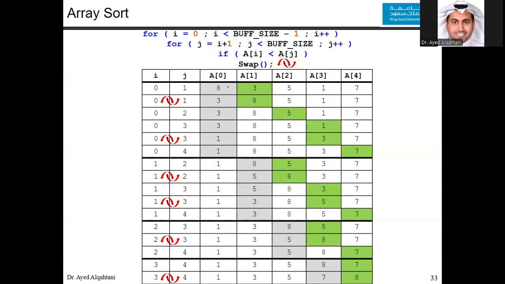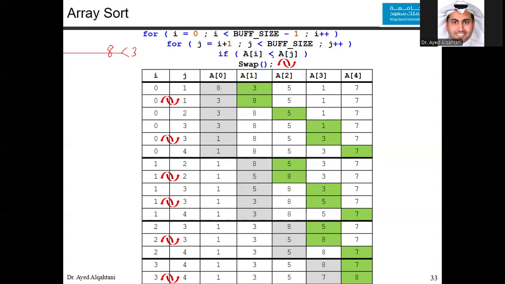And because of this, now you compare A of I, in our case, A of 0, which is 8, and A of j, which is A of 1, which is 3. Now, is 8 less than 3? No, you wouldn't swap.